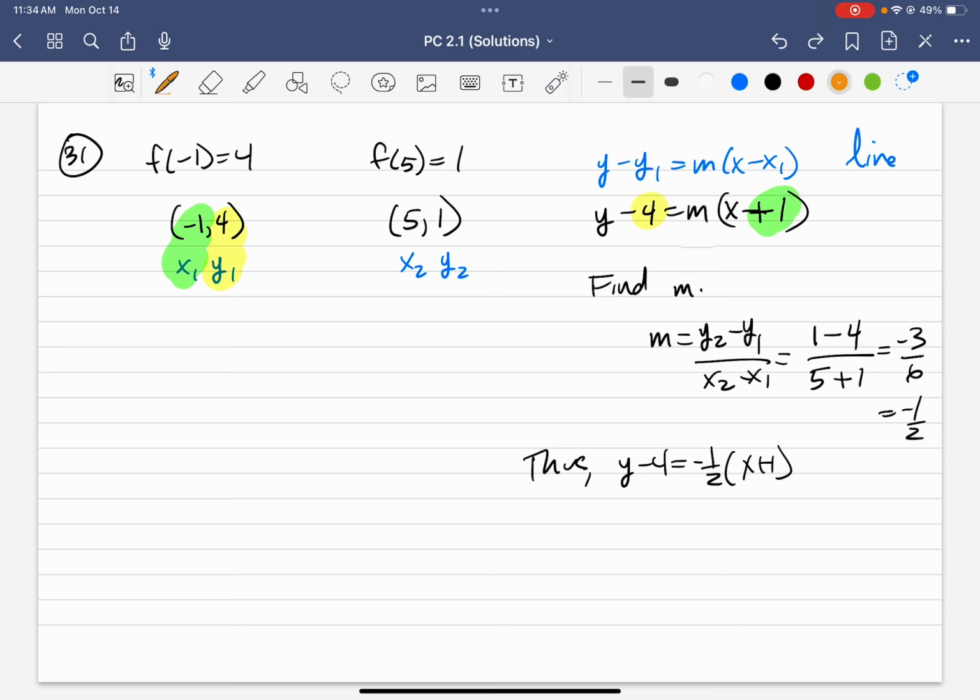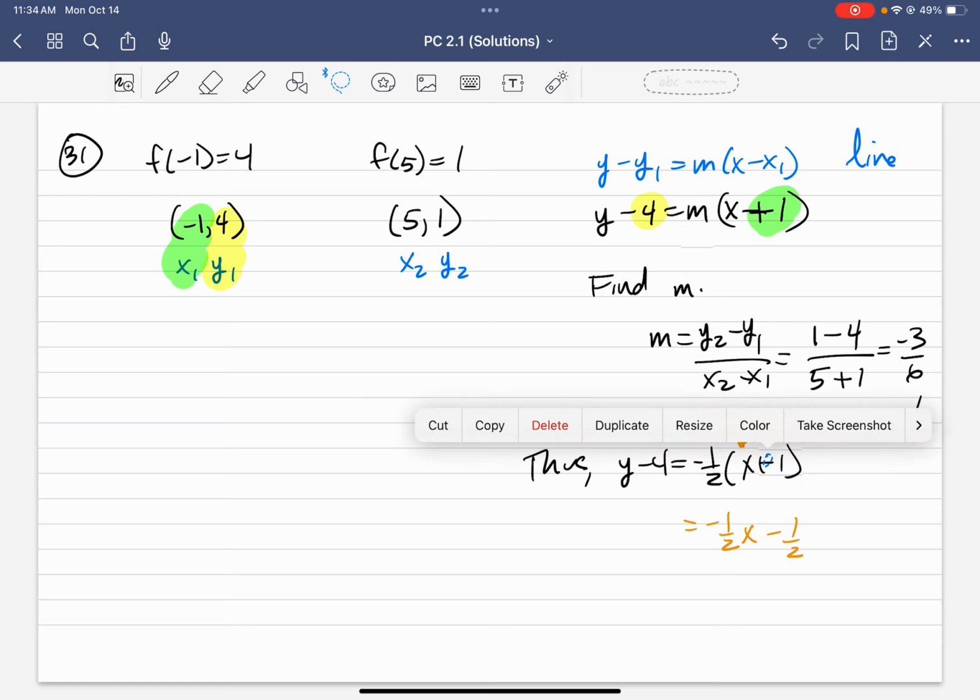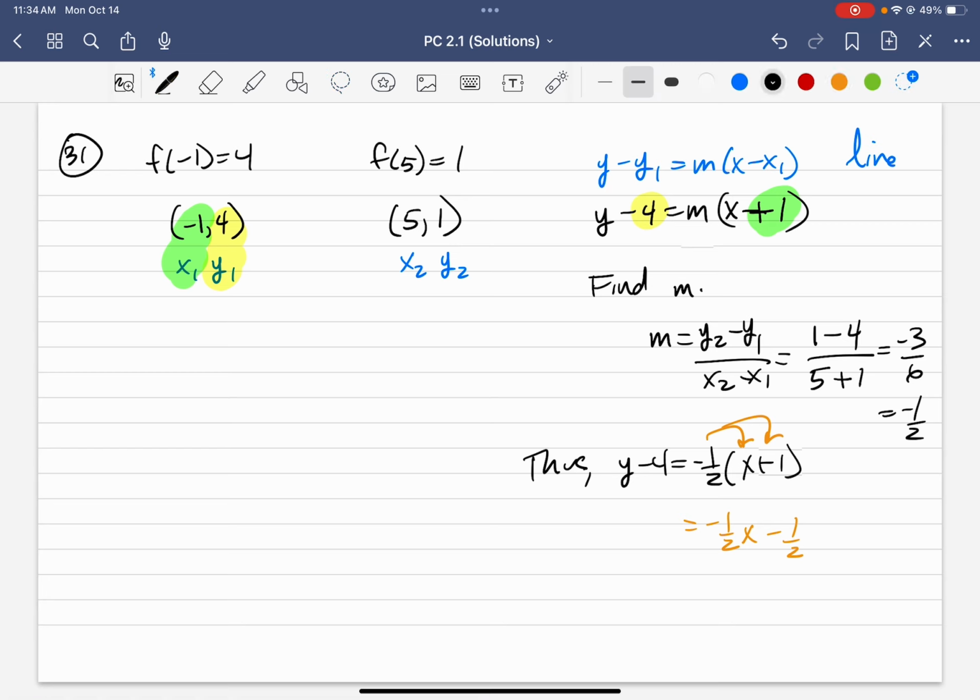We probably would like it to be in a nicer form, so we distribute through the -1/2. Let me take this and this, this and this, over just a little bit. This, I'm going to push over. Just going to move over. Oh, come on, man. Just move over. Whatever. I'll do it this way.